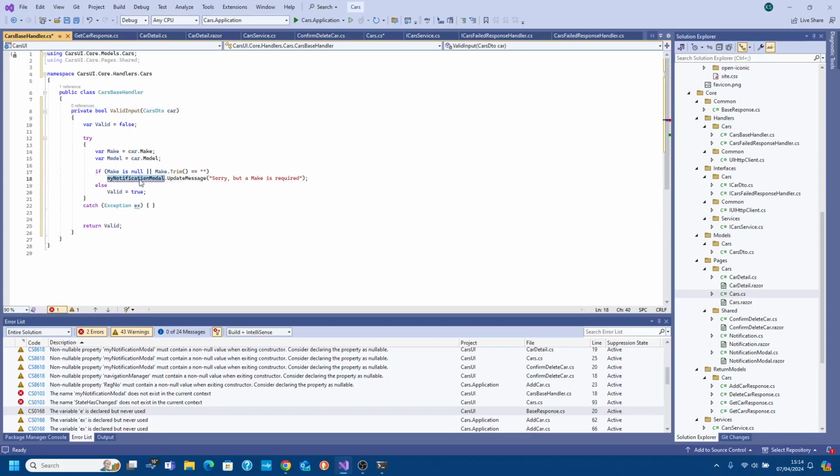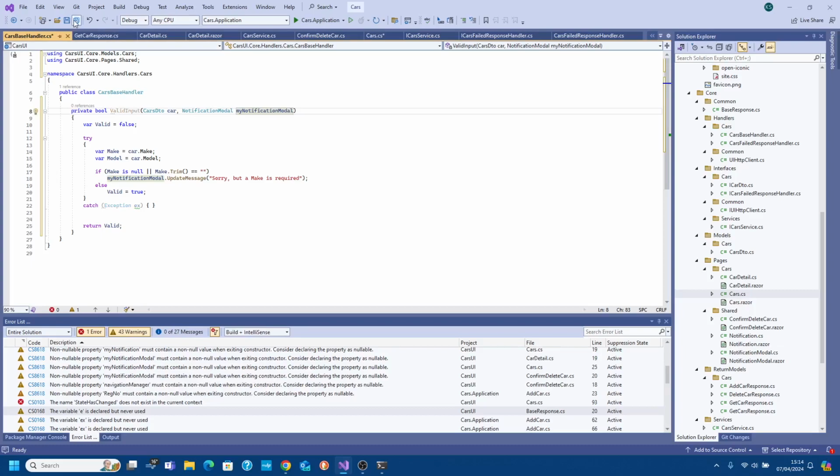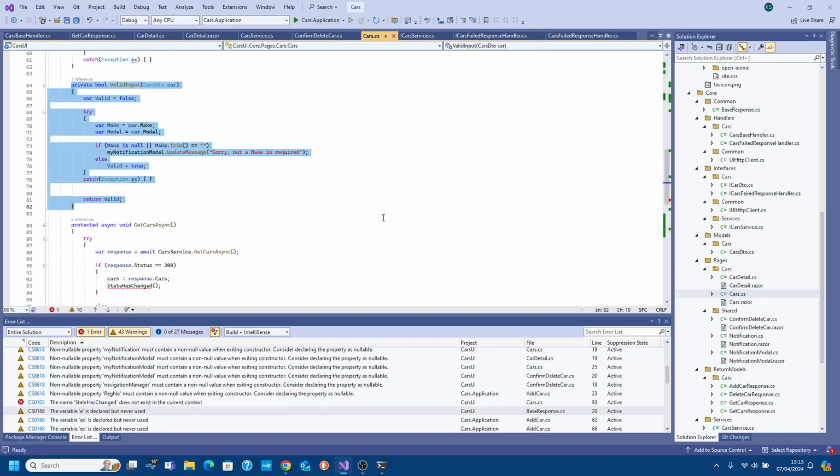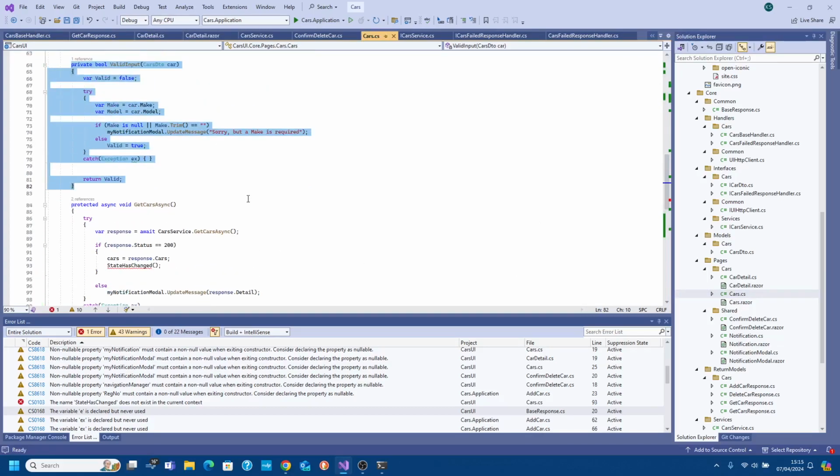We'll pass in this, and we'll say a type of notification modal. There you go. So I got that there. That's just going to pass it in, drop that across, off we go. So let's have a look. So we've got cars. We've got that. Okay.